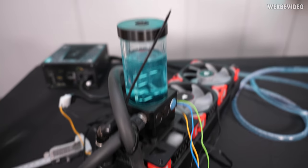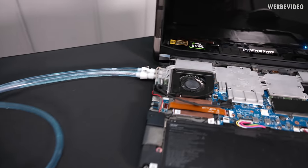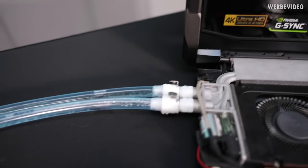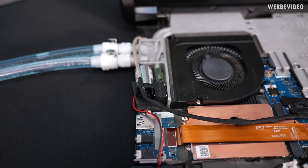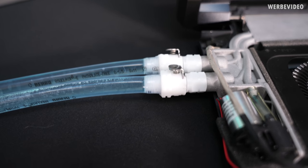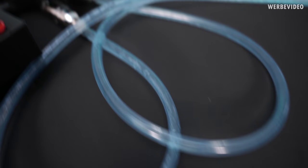The cooling loop is ready. We're using a DDC with a 360 radiator — the normal pump-reservoir and radiator combination I always use for testing. We used these quick connect fittings because they were tiny and the easiest we could find. Enabling the DDC pump now — you can see the DDC has quite a lot more power than the small internal pump. There's a real water jet visible in the bottom fitting momentarily. Flow rate should be absolutely fine, you can judge it by the bubbles.